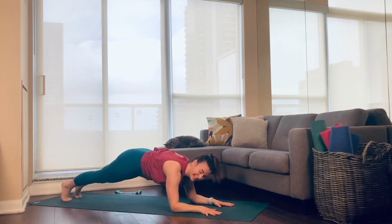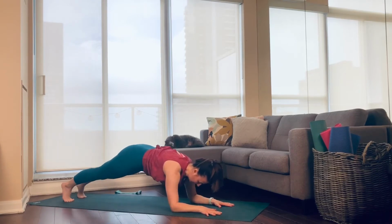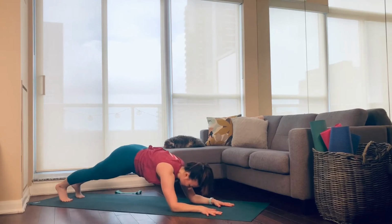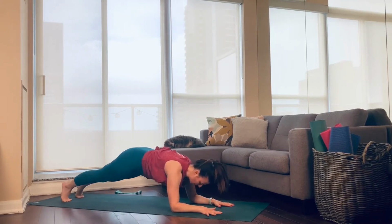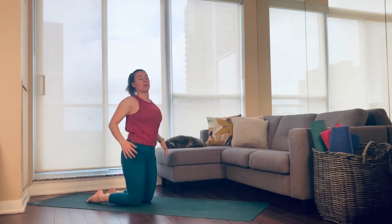Last 15 seconds left, guys. Good. If that belly starts to sag down, lift it up. Don't let the hips dip low. 5 seconds left. We'll finish it off with our squat jacks. 3, 2, and 1. Knees down. Roll up, roll the shoulders out.